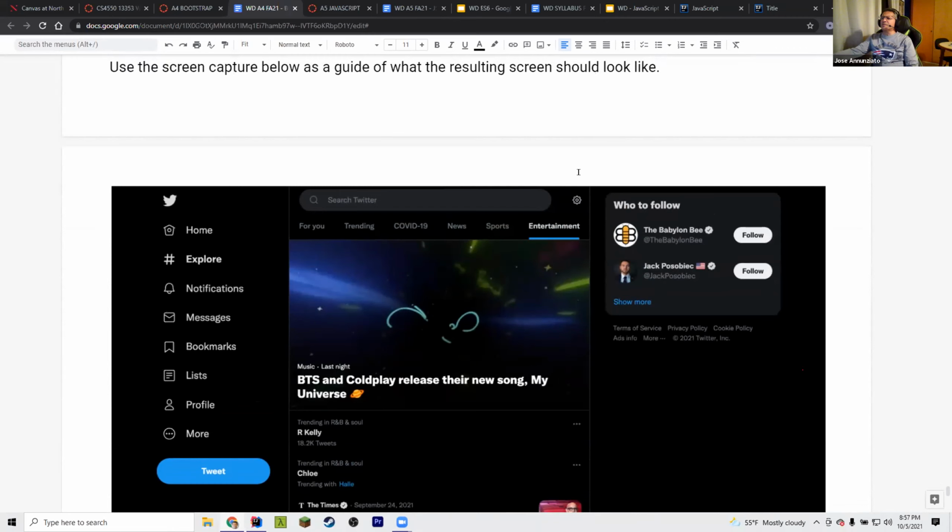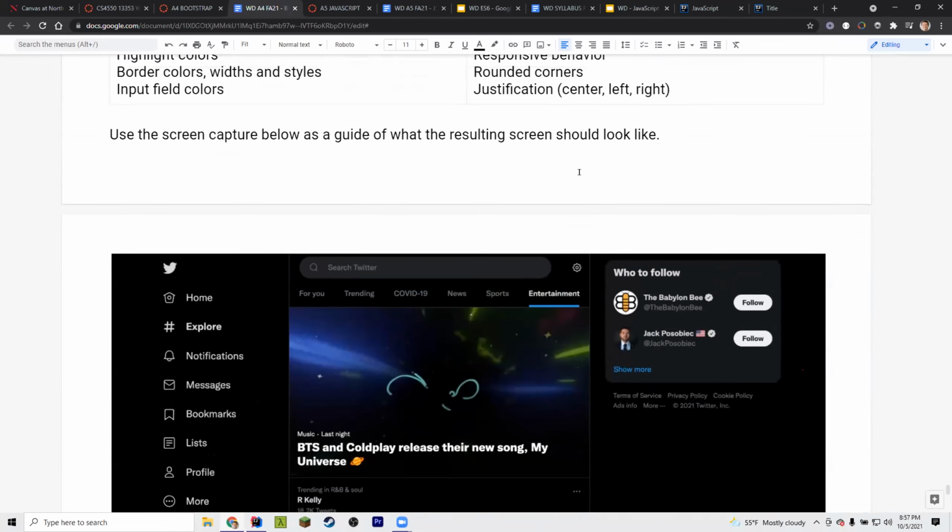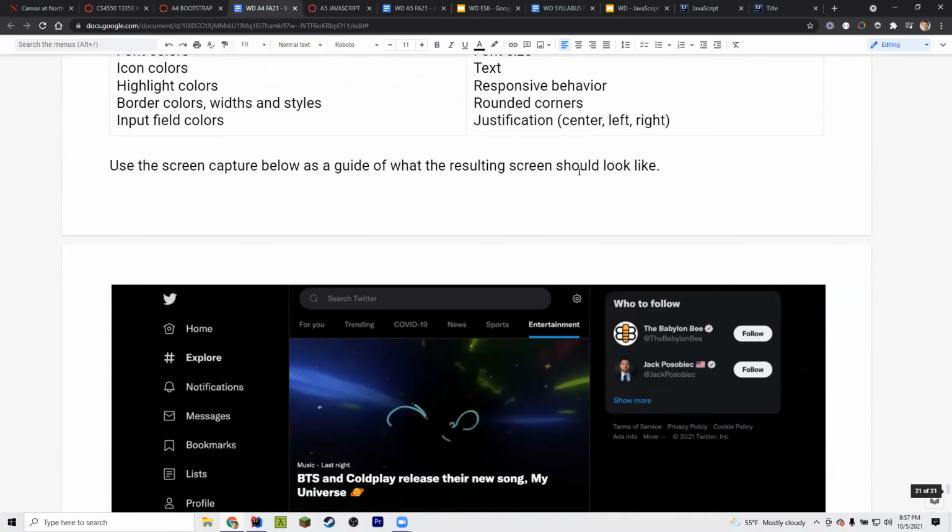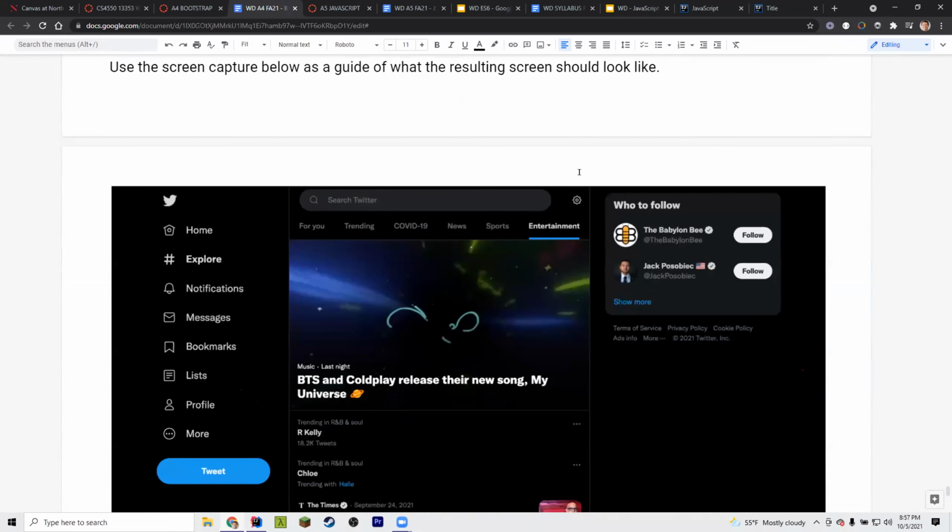So what is the question? Yeah, you show a capture of the screenshot of the entertainment tab. I mean, do we... Yeah, no, it doesn't matter. The entertainment tab? Okay. Yeah, great. It doesn't matter which one's highlighted. Yeah, you can highlight just the For You. Okay. And a follow-up on the ES6.